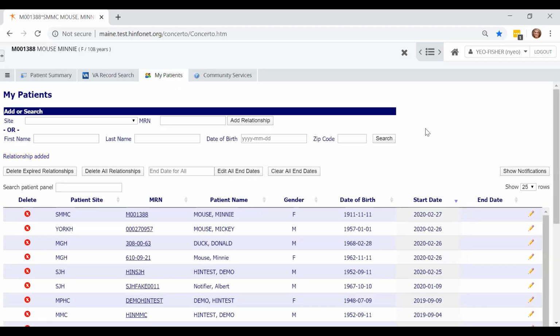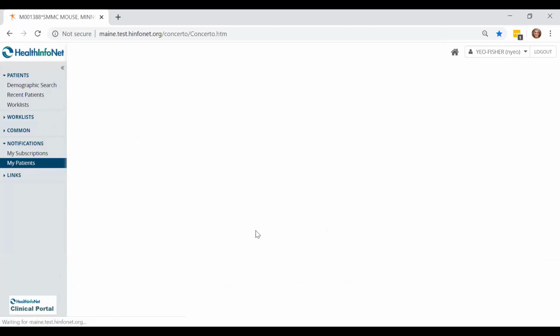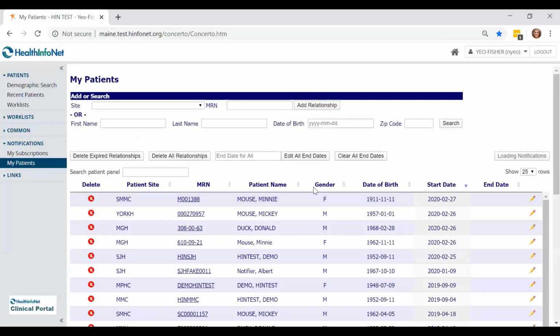So as you're going about your day and you're in your workflows that you're already doing, when you search your patient records in the clinical portal, you can easily always add a patient to your patient panel just by being in the record itself. So that's something to make note of. I'm going to go back here to the patient panel and notifications and show you a few more things.